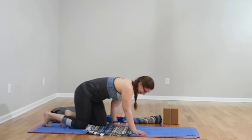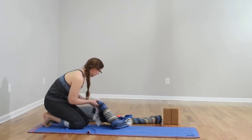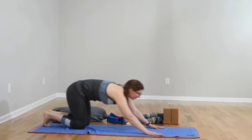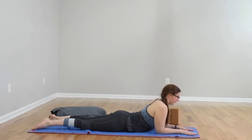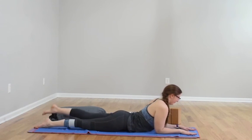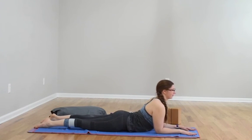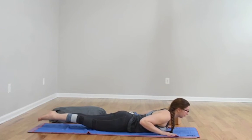And go ahead and move the blanket off to the side. And go ahead and come on down. And I wanted to present this option that you can always bring the elbows under the shoulders, do like a Sphinx pose instead of doing these back strengthening exercises, because we don't want to wear ourselves out too much. We have to feel good the next day.